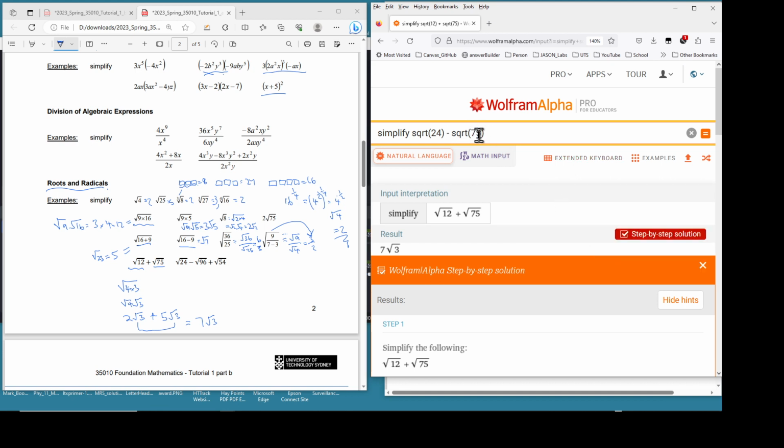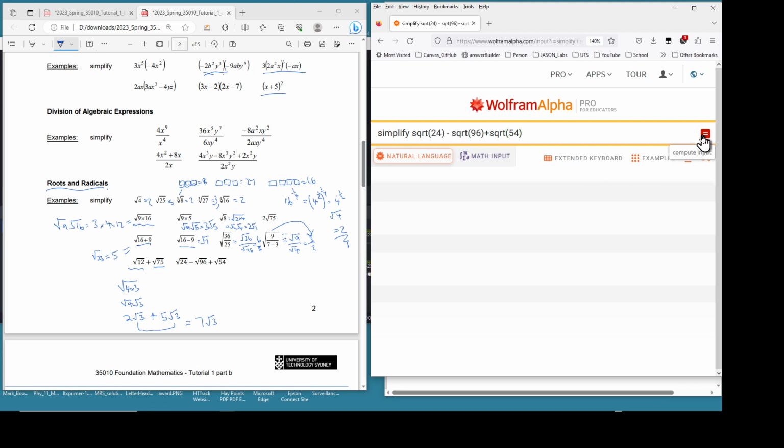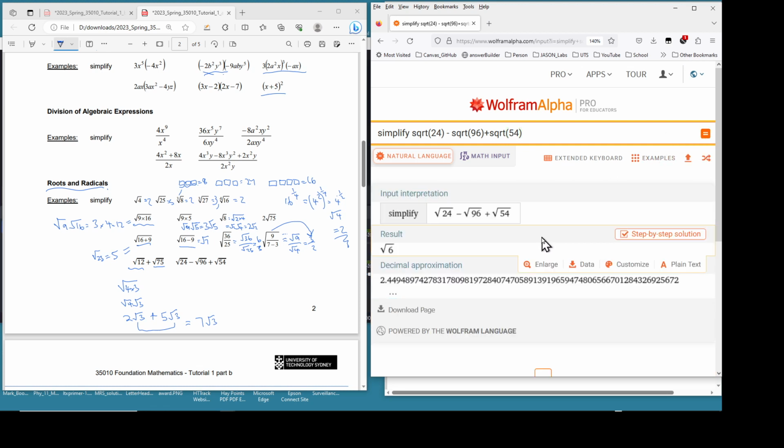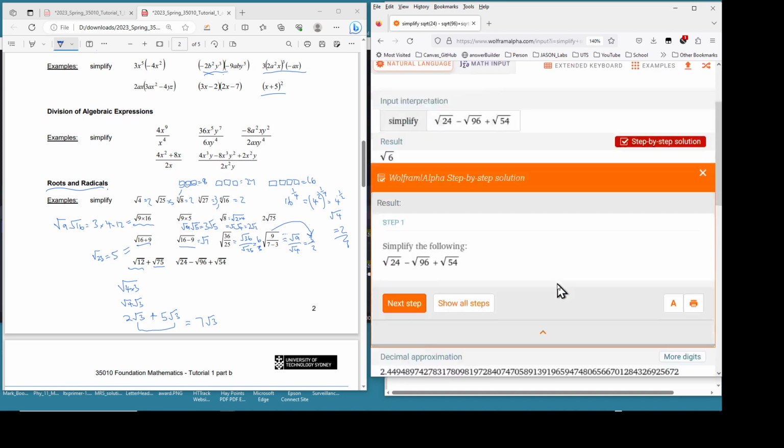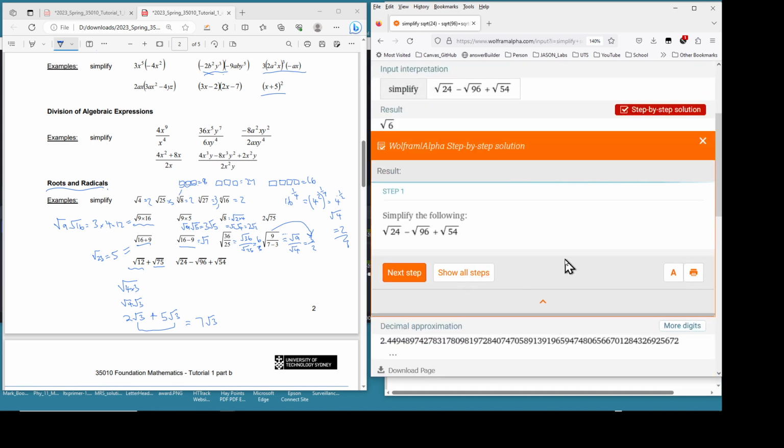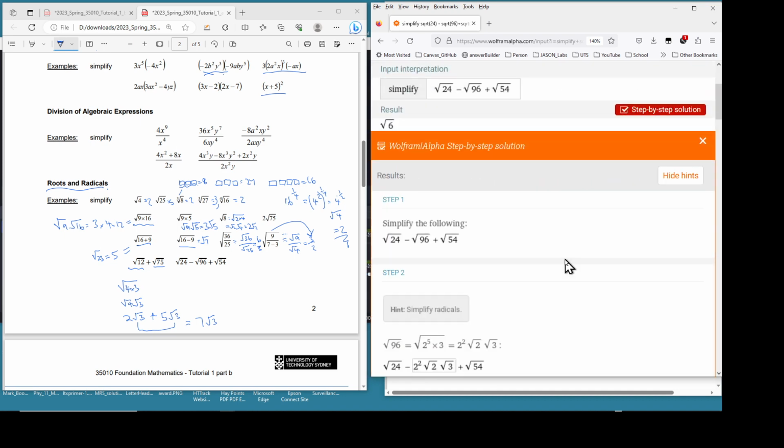I've been doing this now for a while, so I'm just a little bit, oh, there we go, just being honest with you. Alright, so now we've got the square root of 54, and let's have a look at that. Okay, let's see what's happened there. Let's see what factors there are.